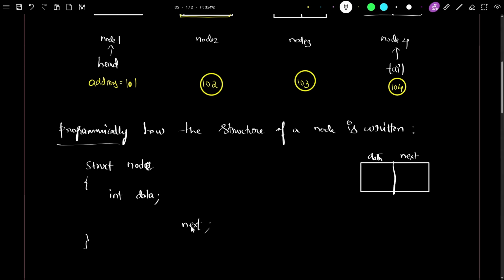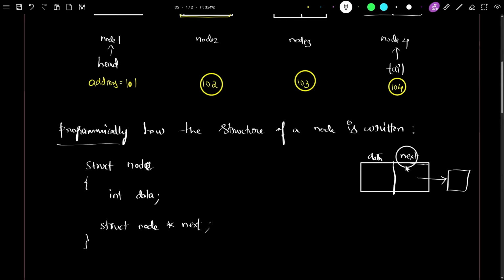There is a next variable. What is the data type of it? The data type of data is int. And what is the data type of next? As next is pointing to a next node, the data type of it is also the structure of this node. So we can write it as struct node star next.